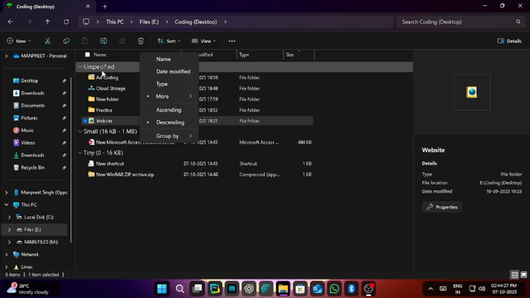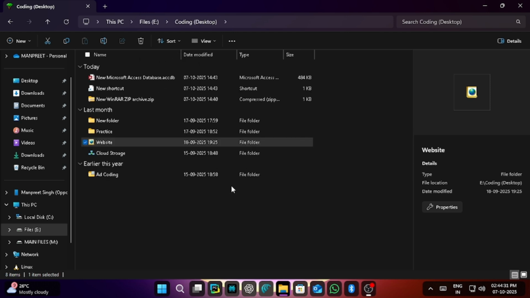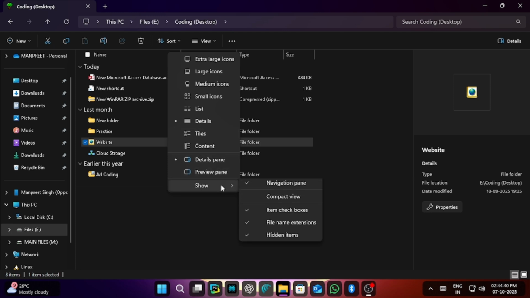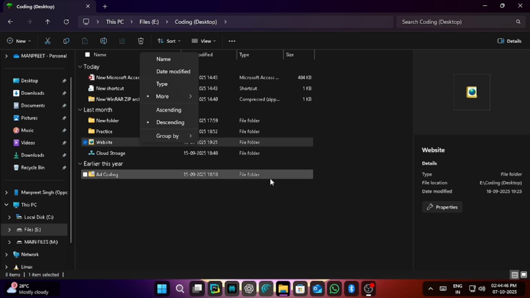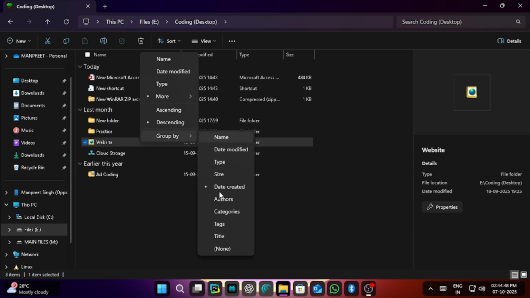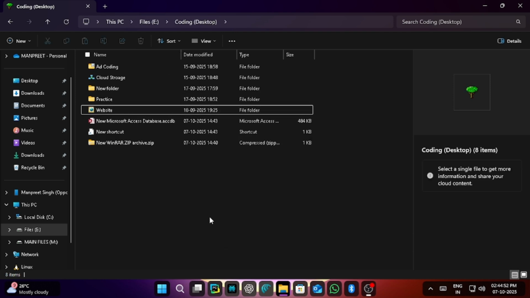That's why it's saying unspecified. And then Date created, on which date we created it: today, last month, earlier this year. Why earlier this year? I don't know, because I created it only some time last month. Just skip that. Now Author, Category, Title, Tag: none. By default it's none, but you can change it.